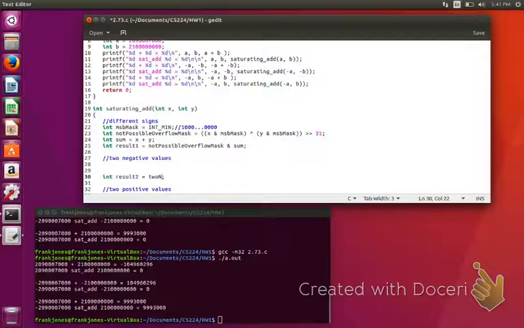Okay, so I'm going to use a mask called two negatives mask. And I'm going to AND that with some stuff. Okay, so we'll come back to that. So it's the same scheme. Not possible overflow mask. That's only going to be all 1s when the signs are different. Now we're going to have this two negatives mask, and I want this to be all 1s when the signs are the same and they are negative.